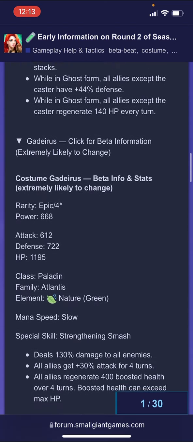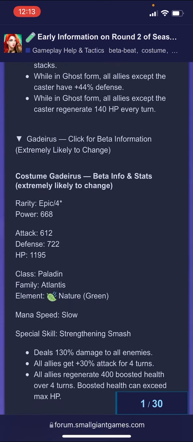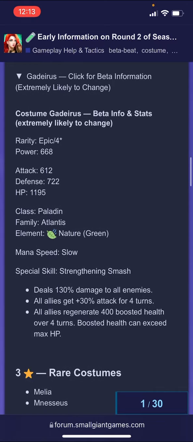Next, Gudaris. Attack 612, defense 722, HP 1195. A slow green paladin. Deals 130% damage to all enemies. All allies get plus 30% attack for 4 turns.